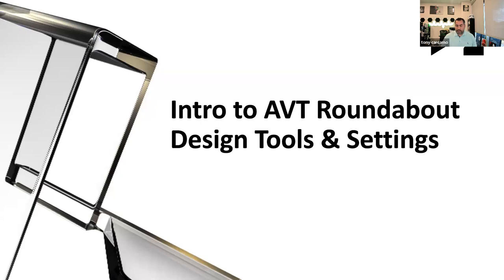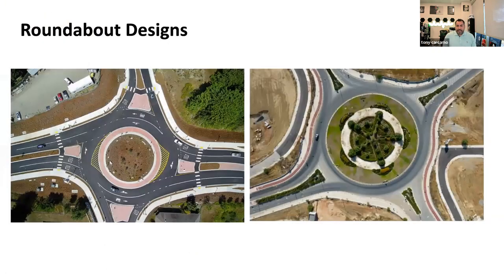All right, I'll go to my next slide. Okay, so I'm sure y'all have seen many different designs of roundabouts. I've probably seen 15 to 20 different versions. In a smaller rural area, you might see a single lane roundabout, which is one lane wrapped around a landscape island in the middle. I typically prefer to call them traffic circles when it's just one lane. But then you get more complex ones with double, triple lanes, slip lanes. As you can see in the image here, you've got different examples.